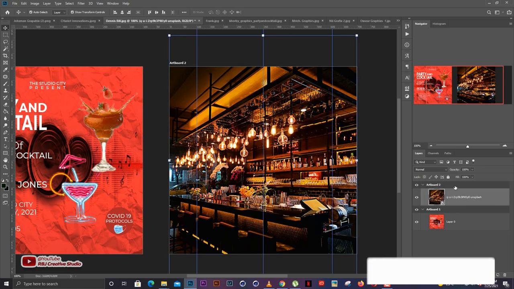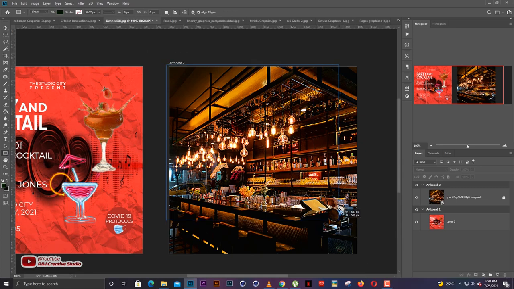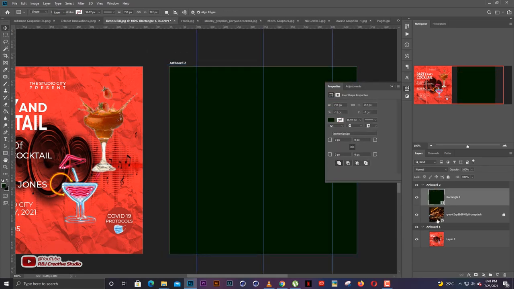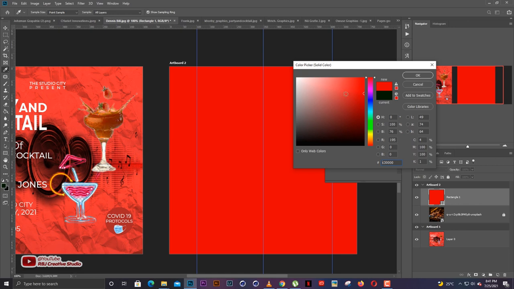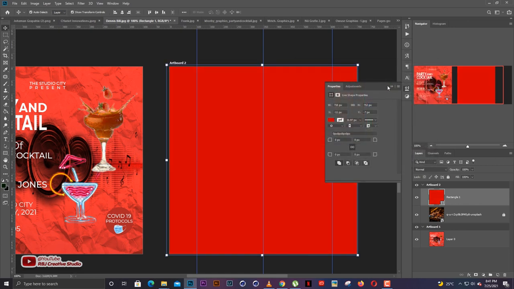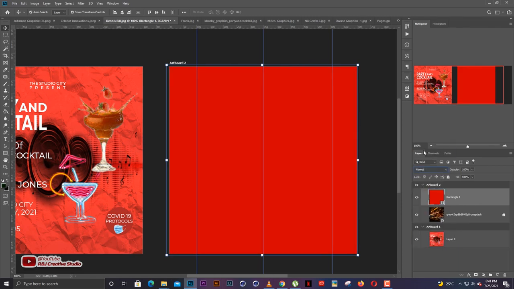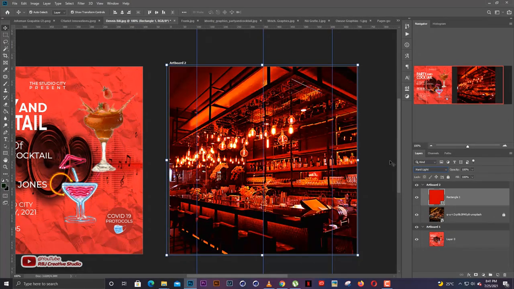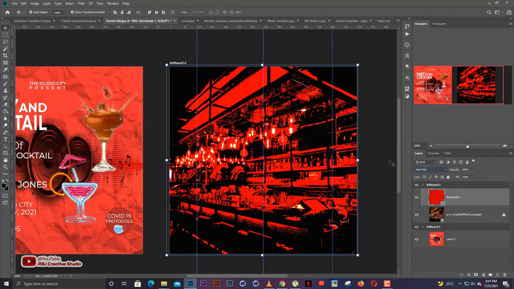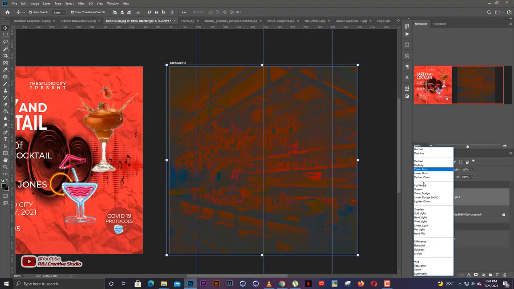Seriously, done. So I'm going to overlay the whole thing with a red rectangle. Sorry, it's not red. Let me just change it to red. Then I'll set the blend mode of the rectangle to Darken or Multiply, or you can cycle through to see which one best fits what you want. For me, I'm looking for something deep, something darker, but still with the details in it.